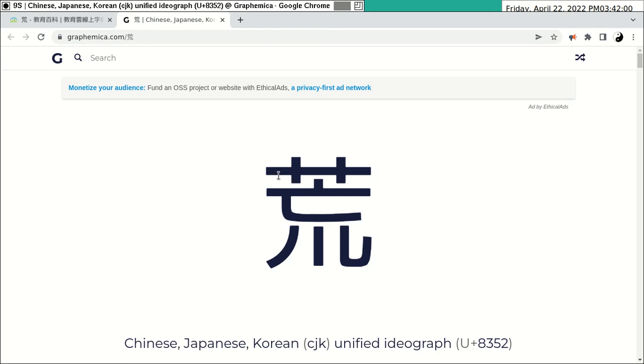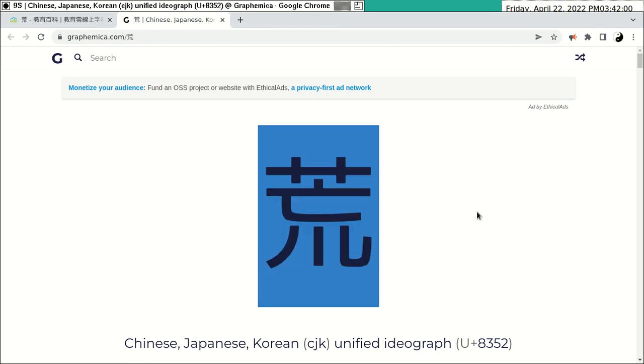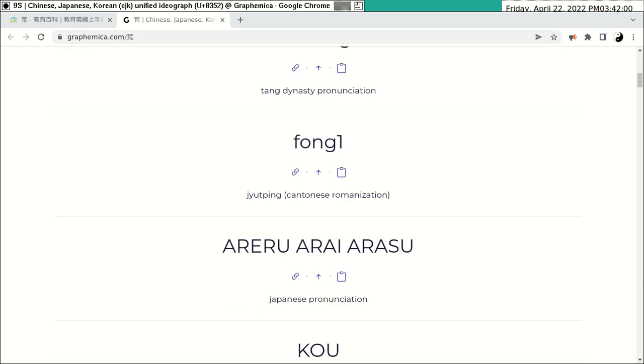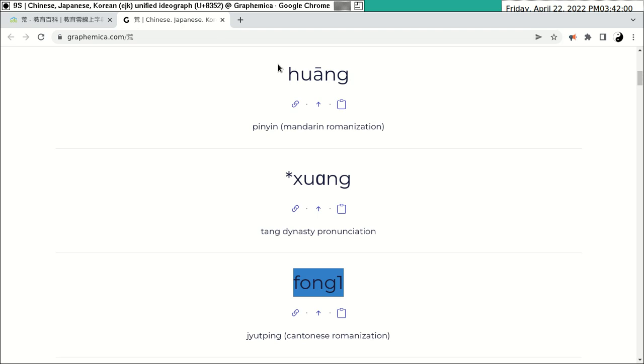And that is the standard form. And that is the romanization of the Cantonese form, and that is the romanization for Mandarin, Huang.